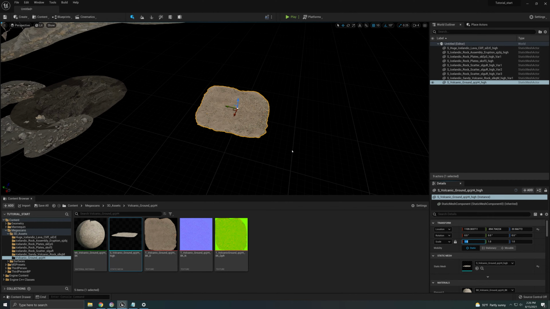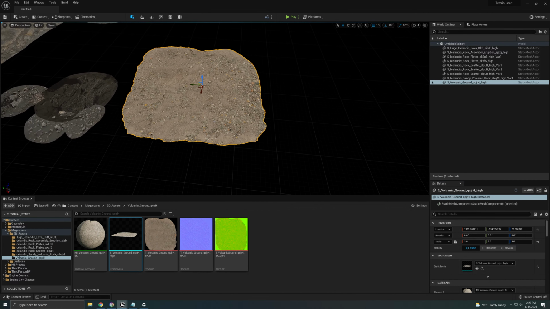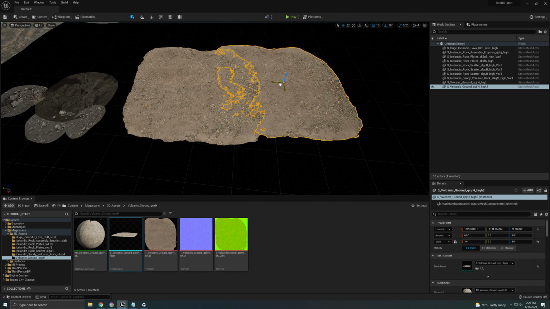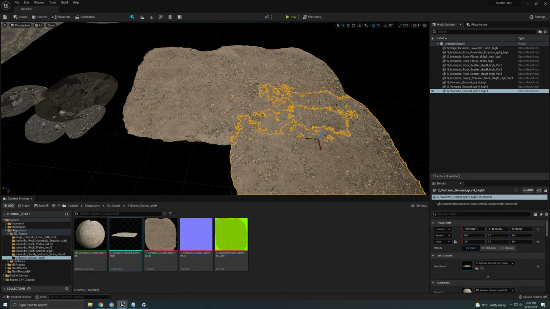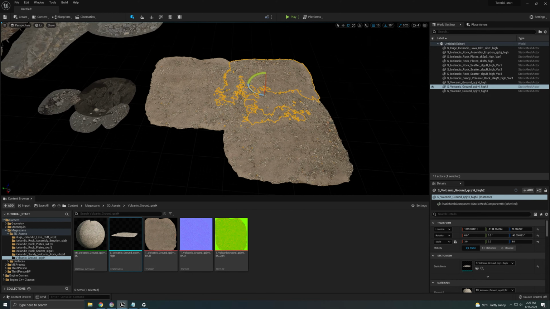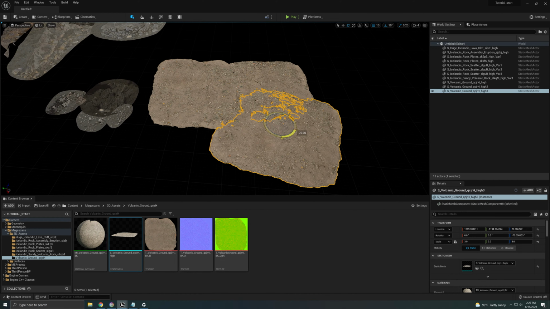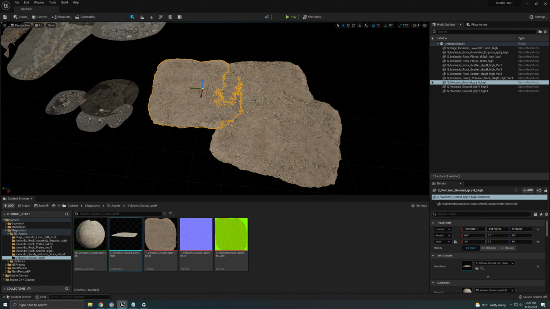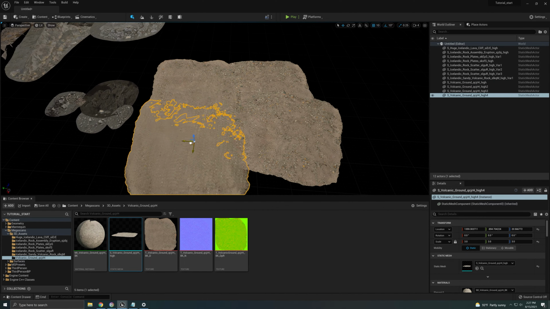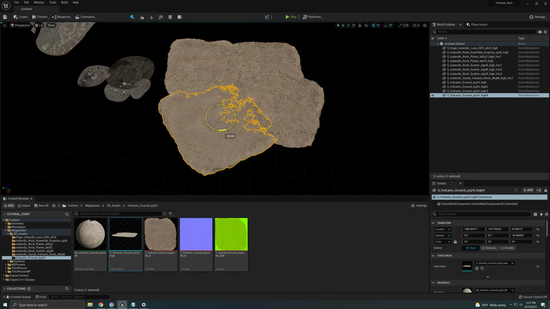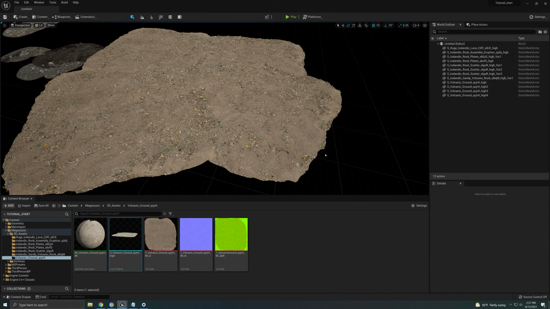So I'm going to go with 3 for this, and we're going to do the same thing that we did around there. The difference is I'm going to rotate it 90 degrees over here. I'm going to do 70 over here, and something like this.